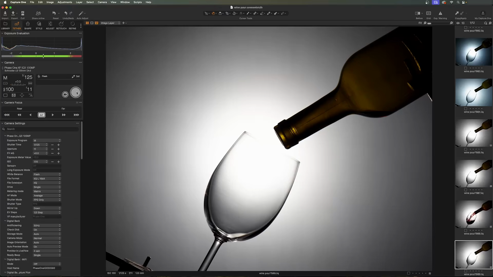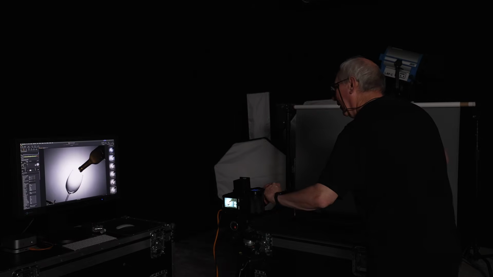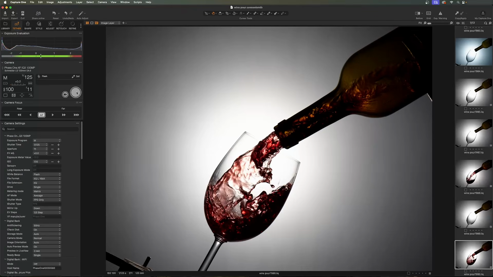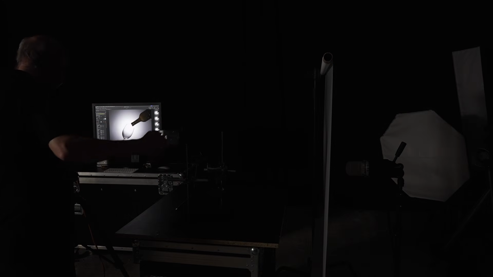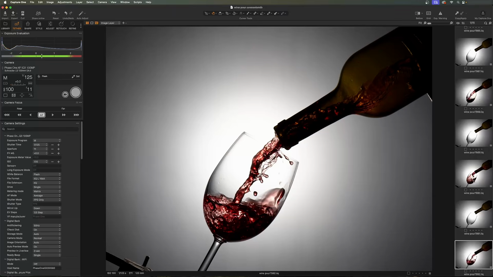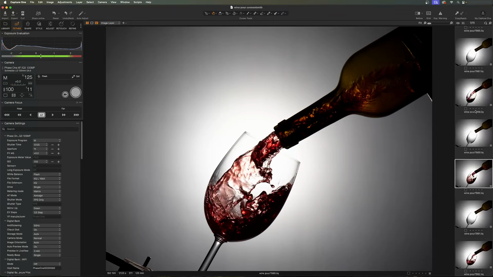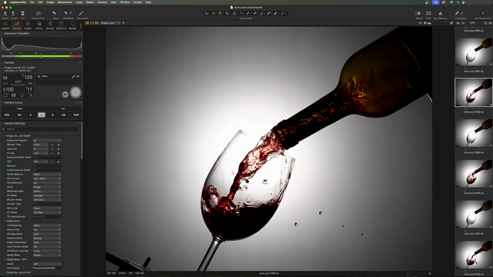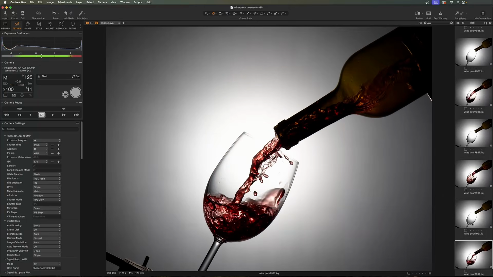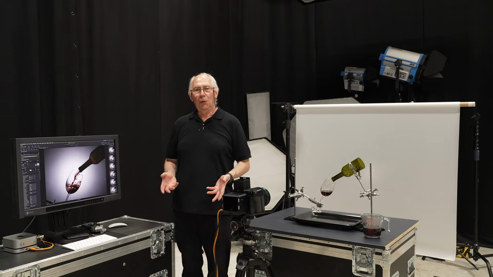There we are. So that's our new clean slate. And now I'll just pour the wine. Yes, now that one I really like, but I'll give it one more try and see what comes up next. So for the wine pouring images, we have that one, and that one, and that one. So I think it's this pair, the last ones that I captured, that I'll take forward into Photoshop and do the post-production.